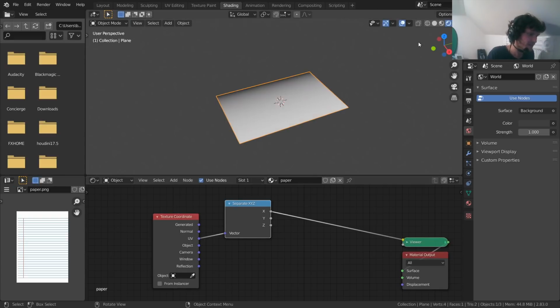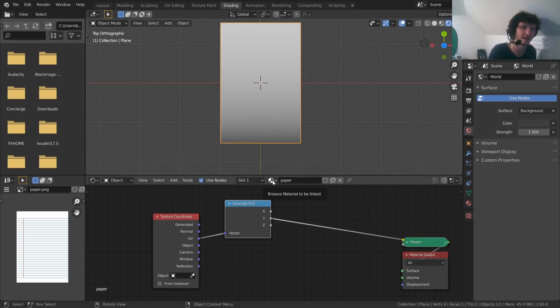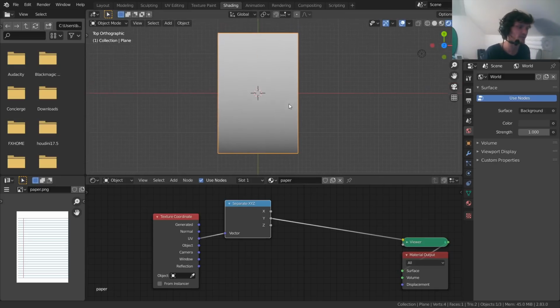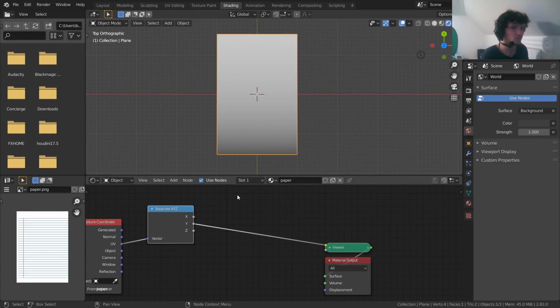You can see with the X separation, we have a gradient going from left to right along the X-axis, 0 to 1. The Y-axis goes this way, and really we could use either X or Y for this. I'm going to use Y because it seems a bit more natural for this to burn from bottom to top than left to right. Okay, so how do we make the line?